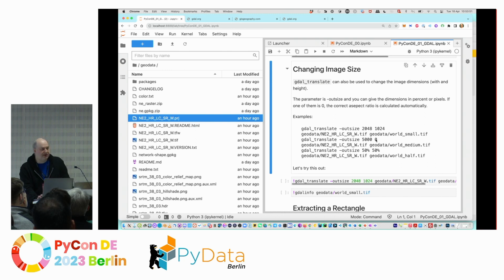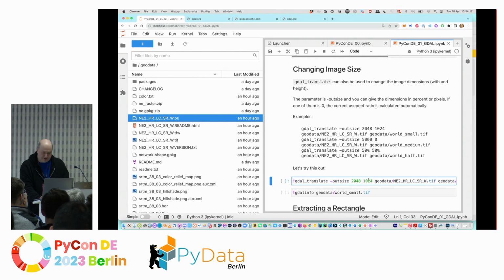If one is 0, then it takes the correct aspect ratio. That's sometimes a good thing because sometimes we are too lazy to calculate it ourselves, or we don't know the aspect ratio. So this will provide the correct aspect ratio. You can also do a percentage, so you can say it's 50%. You could also set the second one to 0, then the aspect ratio is taken again.